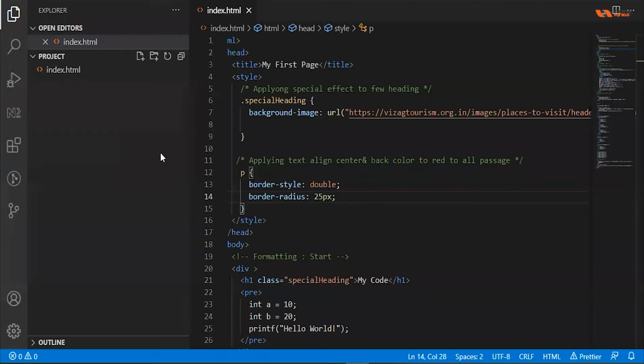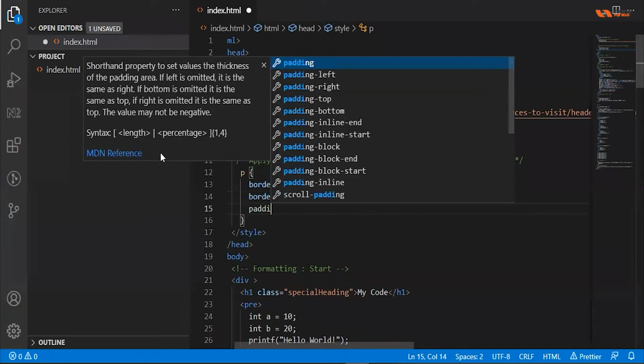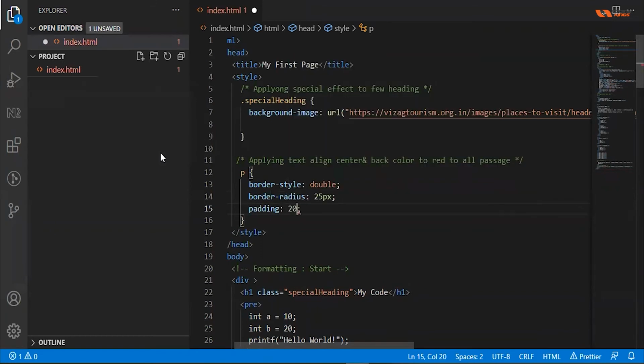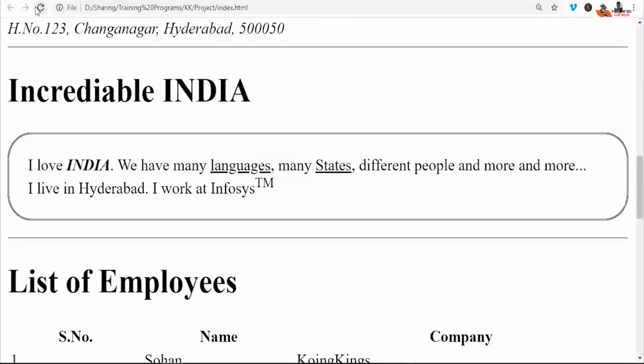For example, I can apply the padding. I'll try applying the padding and just give it a try. Padding 20 pixels. Yes, it is solving my problem. What is padding? Whatever area is allocated to you, within that area, how much space you want to leave and then start working. If you're having a home, if you're having a plot, you will not occupy the entire area, right? You will keep some space from the front, back, left, right and everything. Why? Because of some gardening and a few other things. So that will be more flexible for you, right?